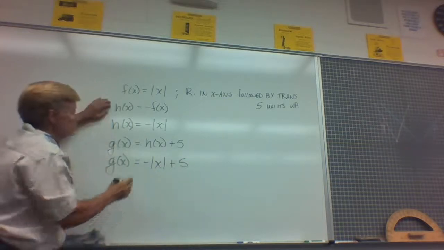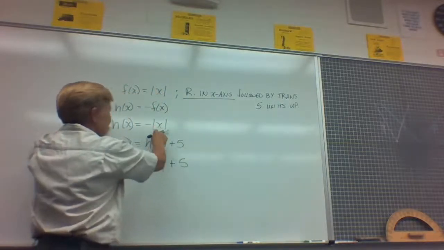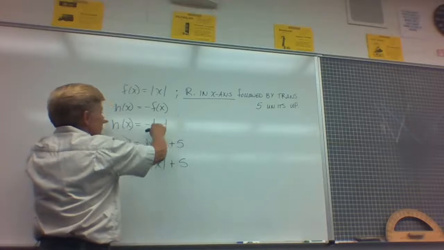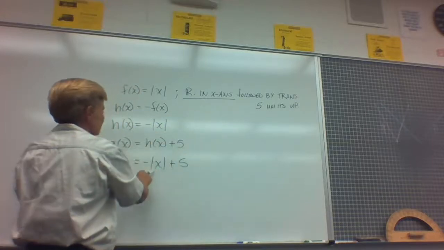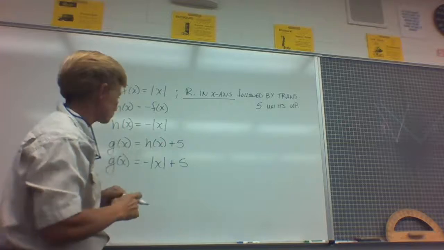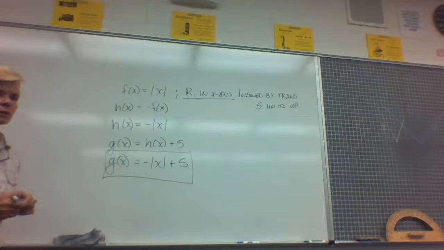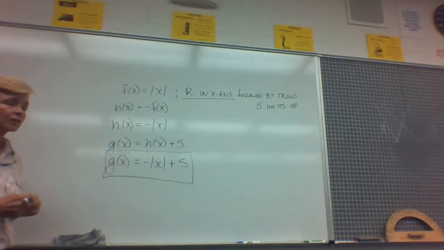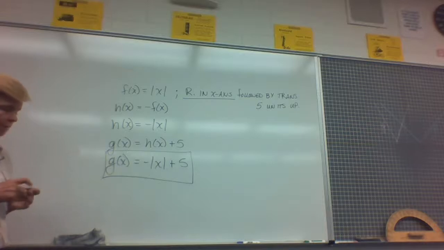So here's your intermediate one, which encompasses this. That's your H till we got to here. And then to that, that's what the followed by means. Followed by, to this, we have to translate it 5 units up. And that's what this is, and that's what it is specifically. This is what you would write in the blank. That one wasn't too bad. Take it one transformation at a time now. Are you okay with this? Okay, moving on.